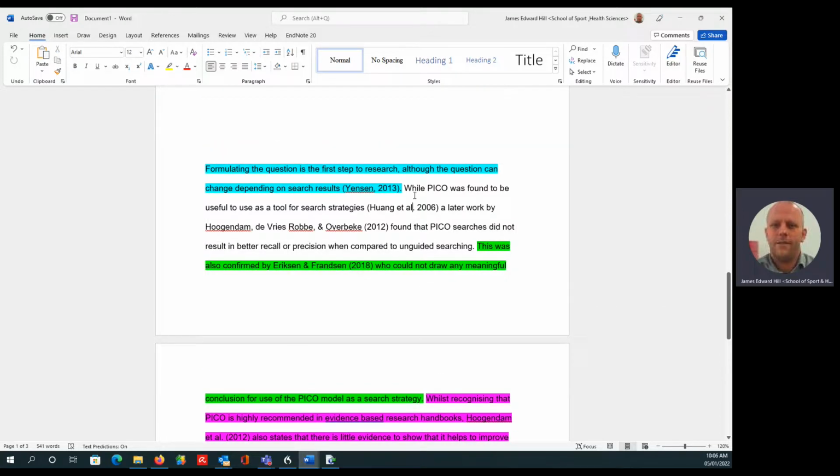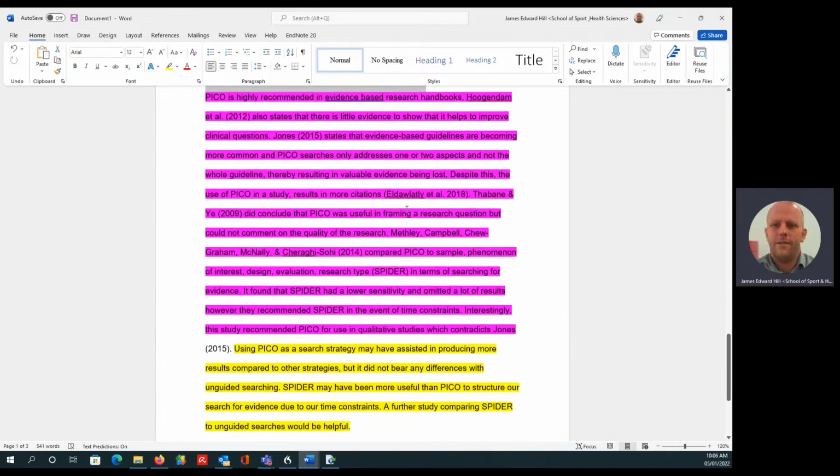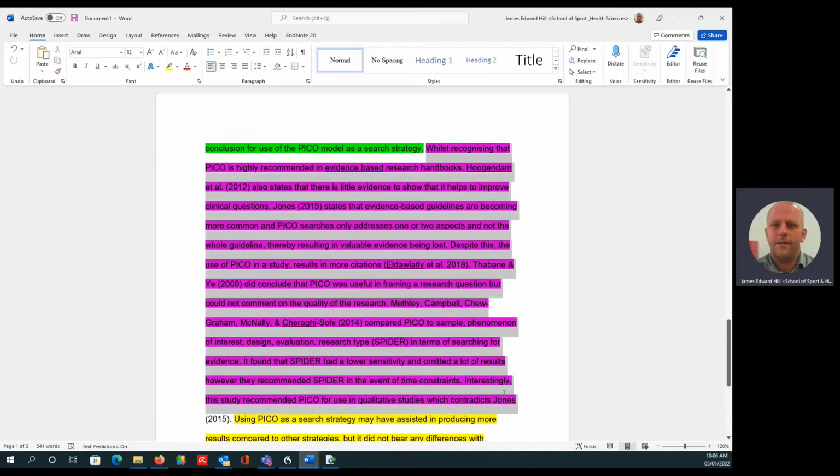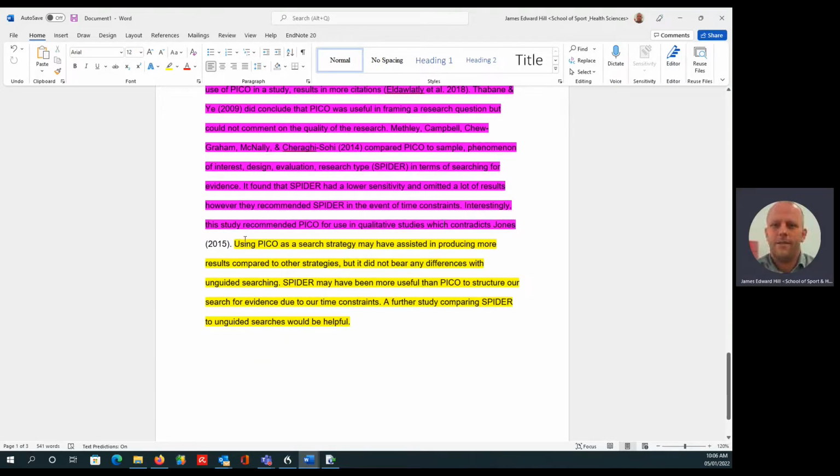And you can keep this structure for every paragraph. You can keep that topic sentence, what the particular area is we're going to discuss, and what the research says, the pros and cons of that approach. And in this case, it would be what we did, what that means to us, and then what we're going to do in future practice with reflection. So you'd have the demonstration of knowledge, the application of knowledge, the analysis, and then the reflection. If you consistently do that, like I say, you're guaranteed to achieve well in every assignment.